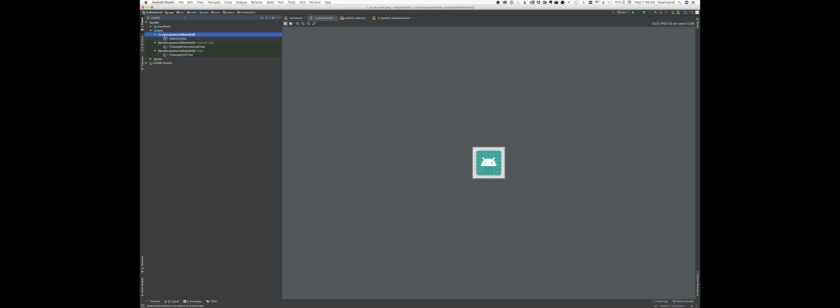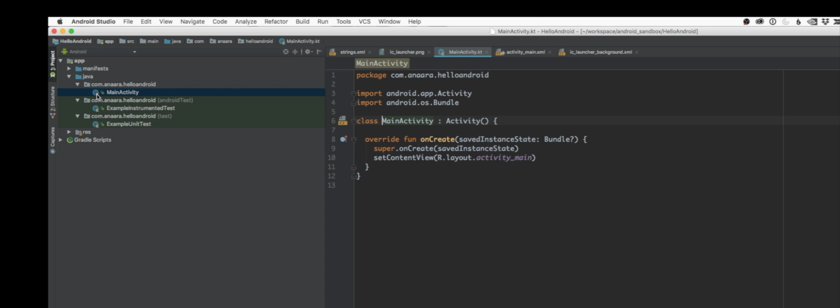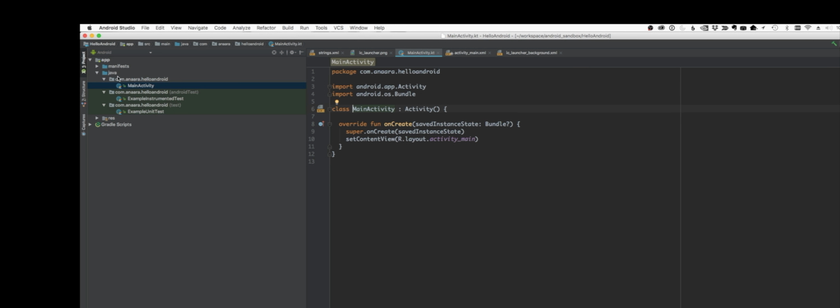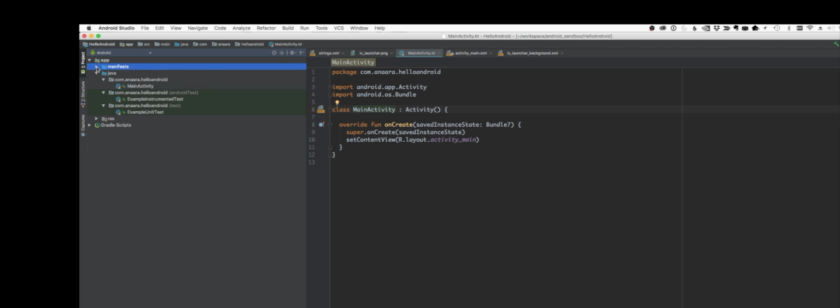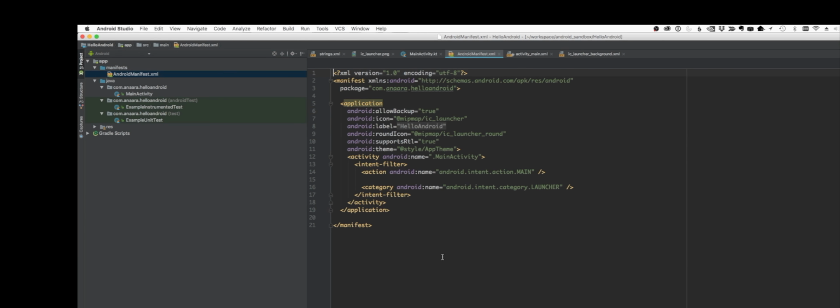So if you look here, we have the package name again and the app name, and then we have the single class which is called main activity. If I double click that to open it, I can see I have a Kotlin class, and it's the only class. Now, the first folder here is called manifest, and that is where your manifest XML file lives. If I double click that, I can see the code for that.